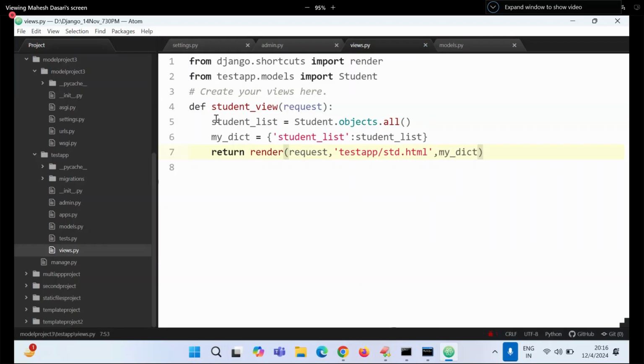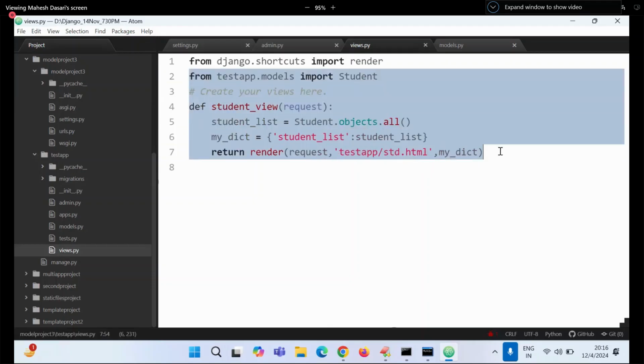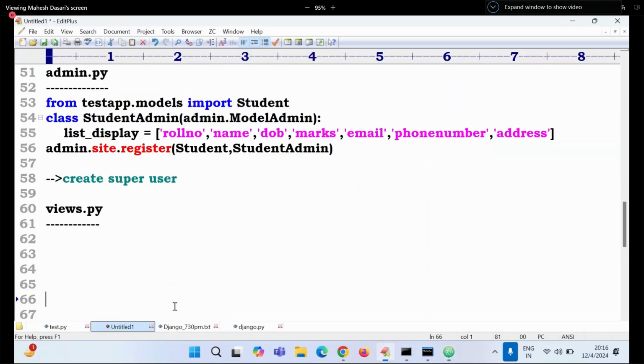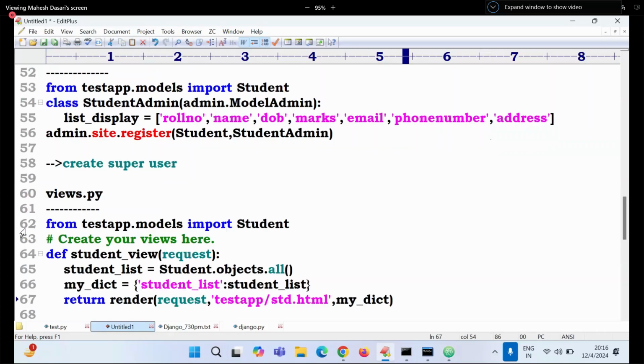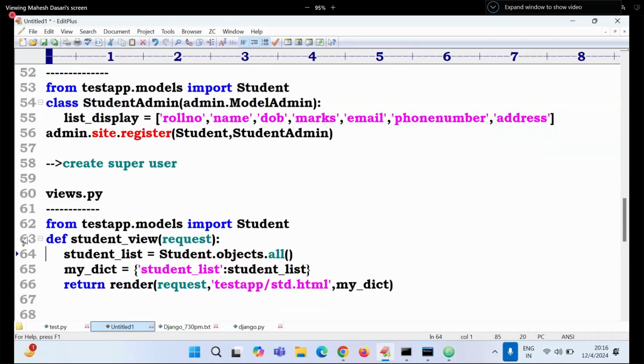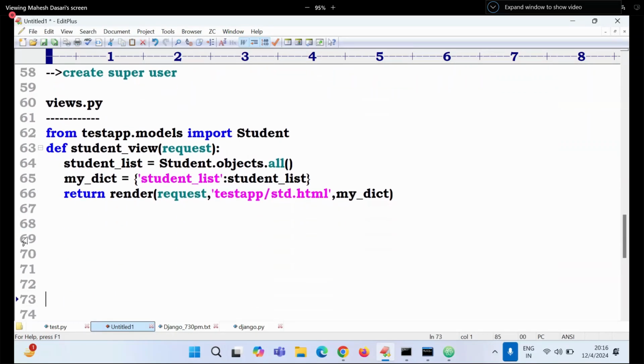Nothing, I am just reading the data from the table, select star from student, stored into a variable. Created a dictionary and forwarded it. What is the HTML file? std dot html file. In that HTML file, I want to display all the data. Presently there are no records, so it will display no records found. After that, I have to add the records.